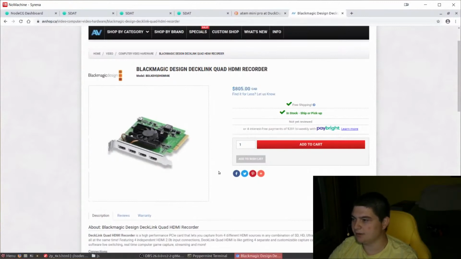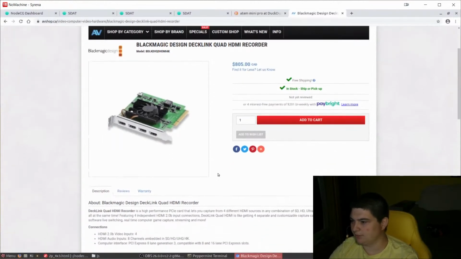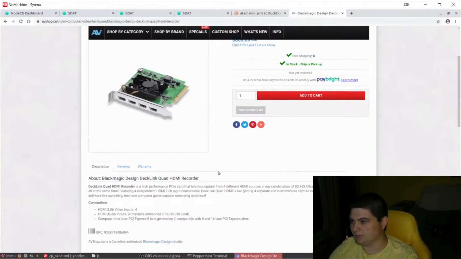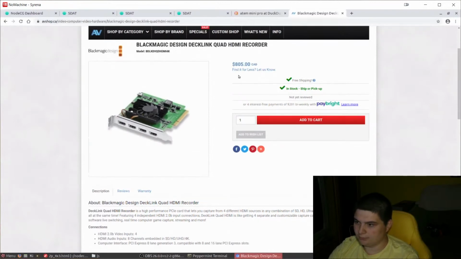So you're looking at Xeon or Threadripper or an i9 or something like that, i7, depending on the generation. Basically not consumer level, but workstation level. So whatever the computer costs, plus this, that's very expensive. And this is on the cheaper side of a 4-input HDMI capture card.